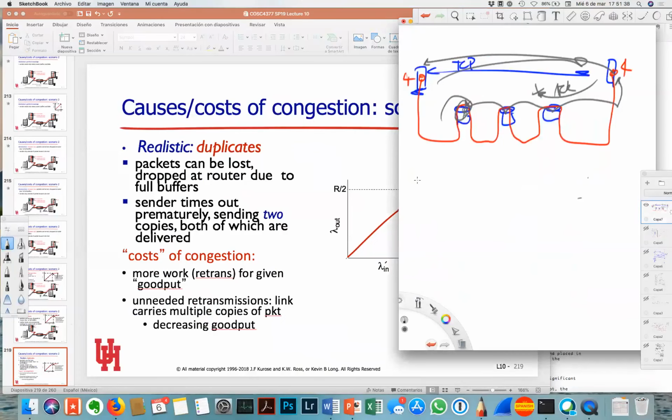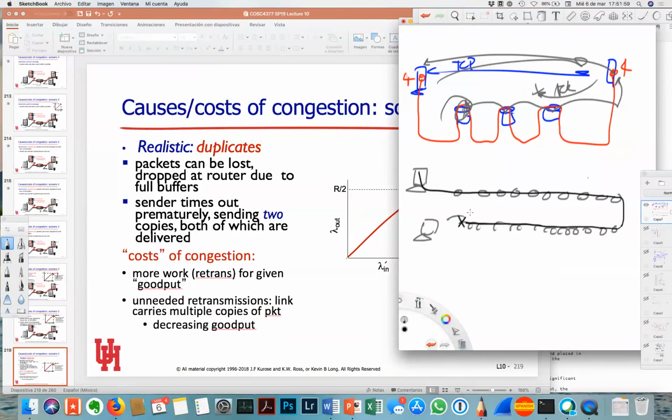So as we mentioned a little bit last time, the sad part about this is that there's a huge penalty for retransmissions. So let's say I'm a PC here and I have all of these routers in between me and the destination. All right, and here's my destination over here. So my packets make it through fine, all the way through to almost the end. They get to here, and the packet gets dropped.